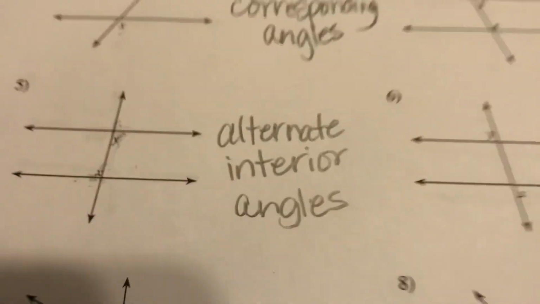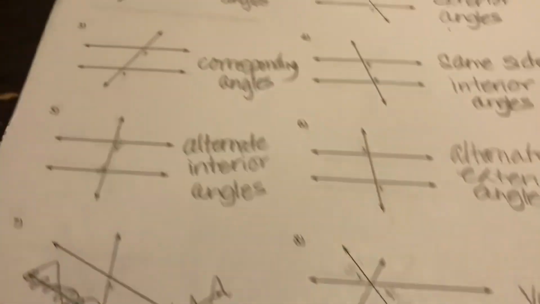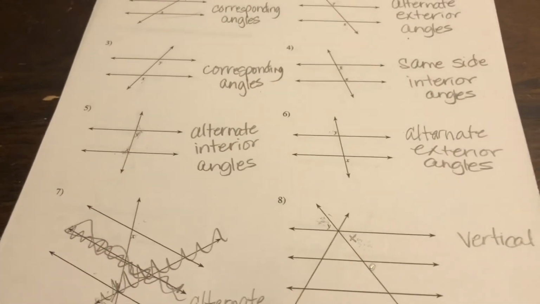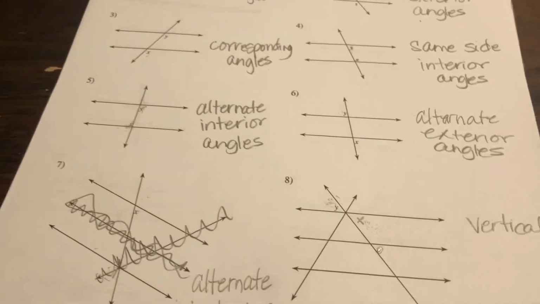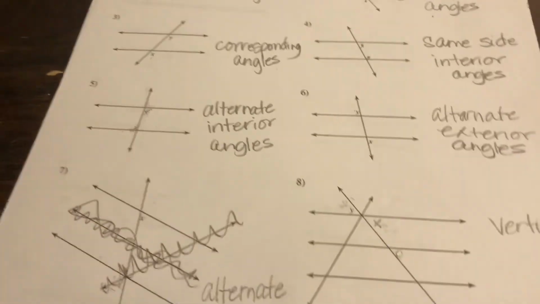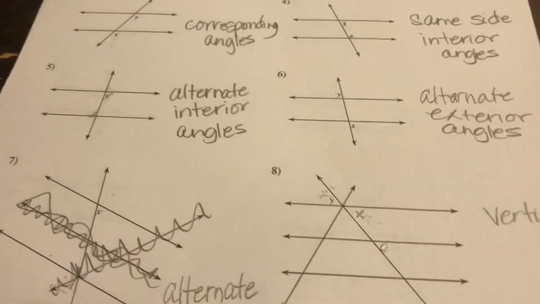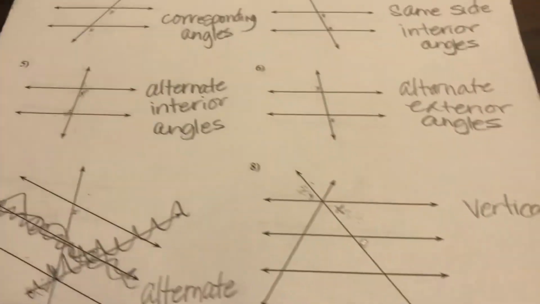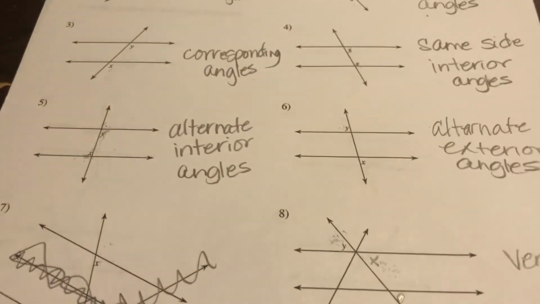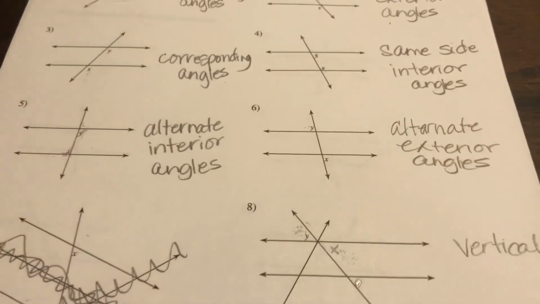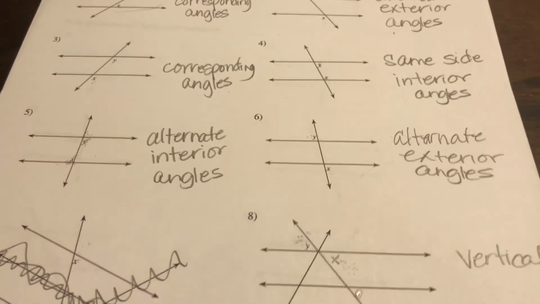Alrighty. And that is where we're going to stop today. Tomorrow, what we're going to be doing is we're going to be taking some of this information, knowing what kind of angles they are, knowing whether they're congruent or they're supplementary or what it is that they are, and we are going to solve for angle measurements. What happens when you're missing an angle measurement?